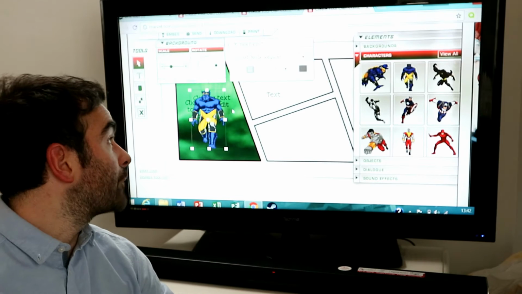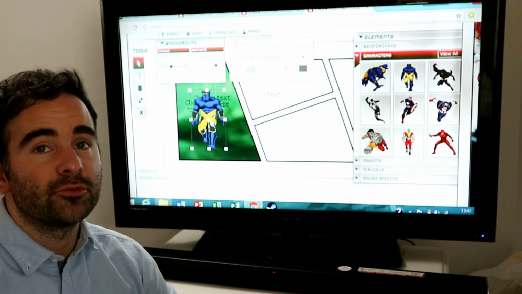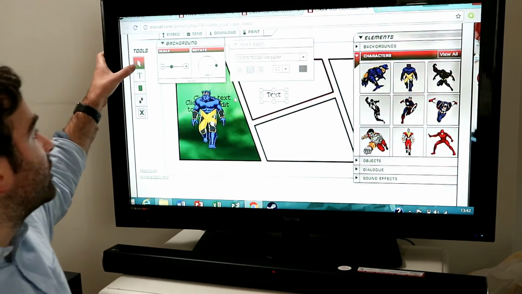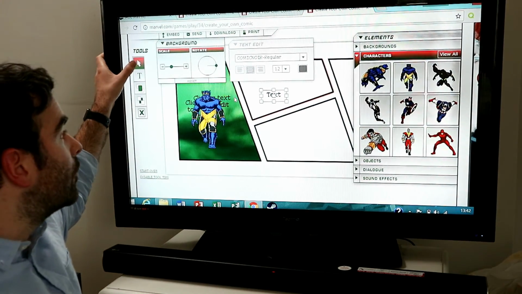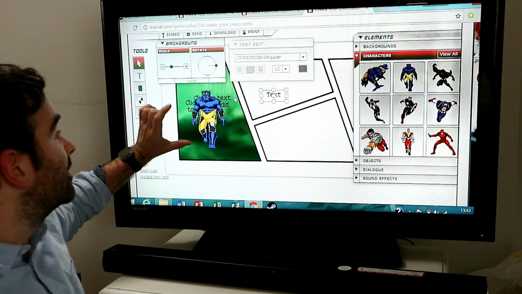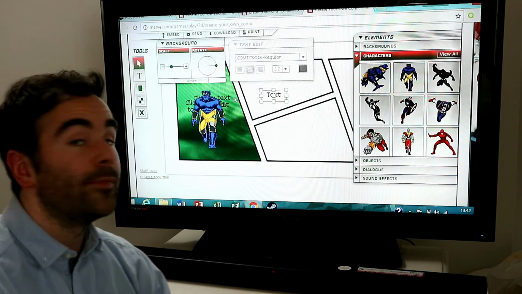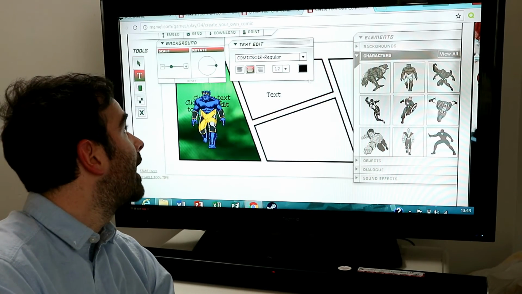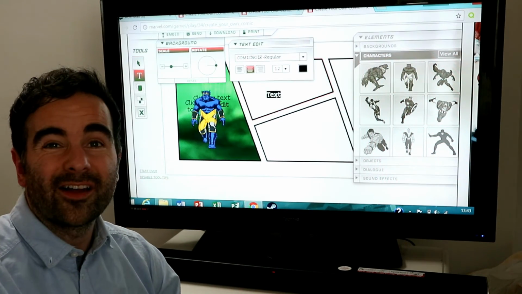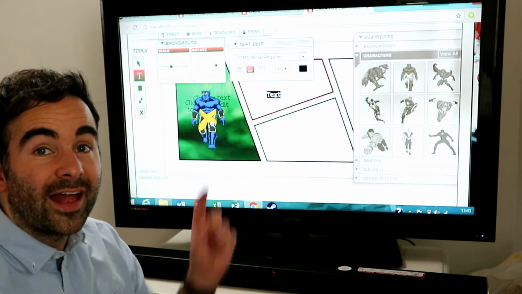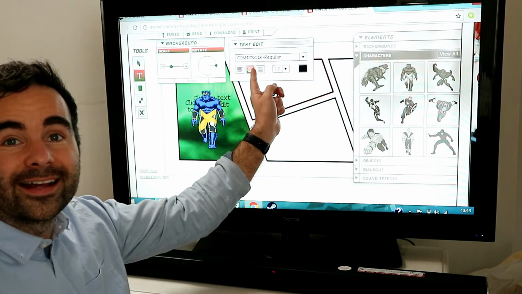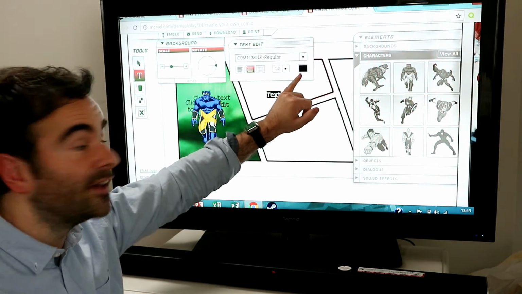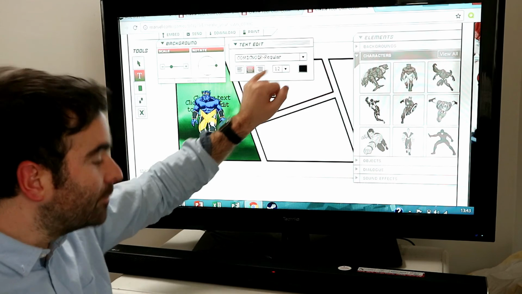Also, I just want to show you about the text option, just so you know. Click on the text. So this is the pointer tool. Anything you've got when you've selected this tool means you're going to select that item. So I've selected the text. I'm then going to select the T from the tool. Click on the text. I can then type anything I want. And this part here, I can change the font of the text, change the size, change the colour, change how I want the alignment here.